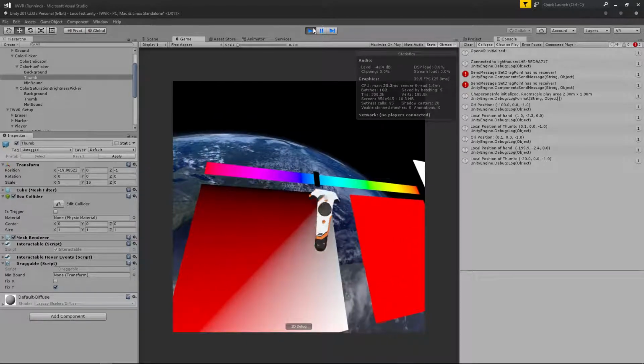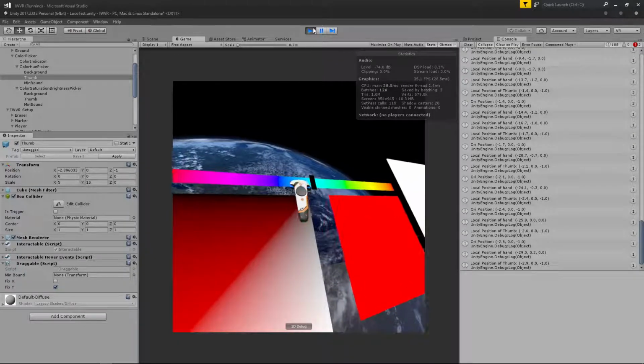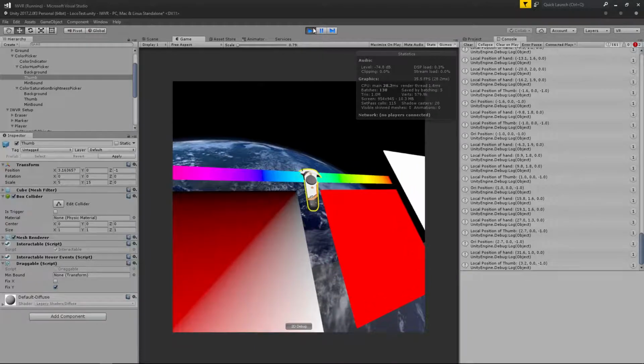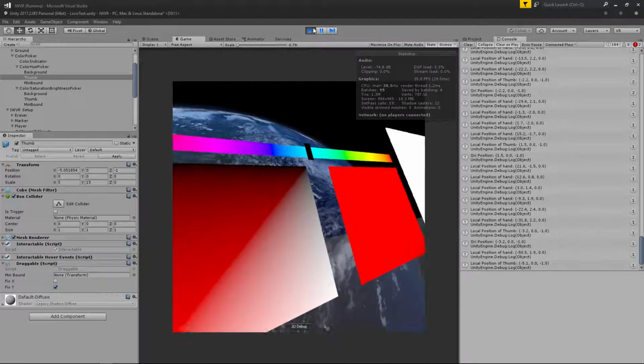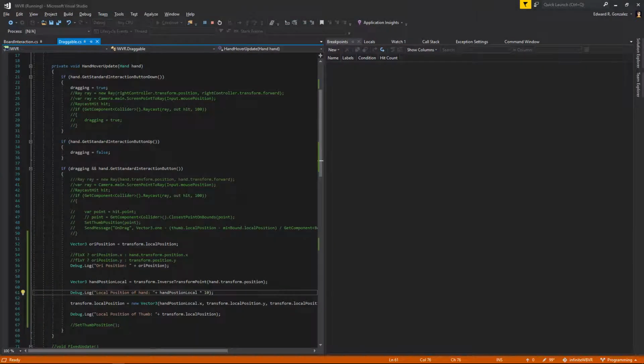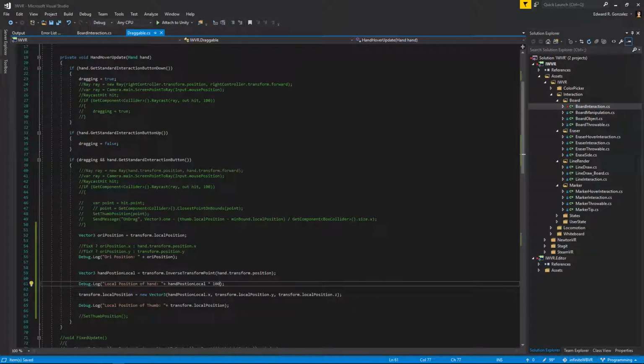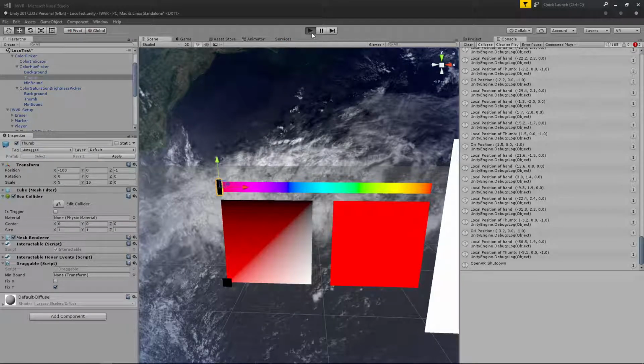That was an interesting result. Okay. I like that. What's going on here? I'm gonna multiply the whole vector by 100.